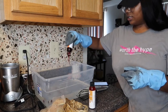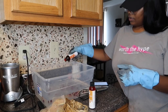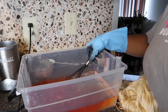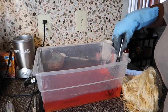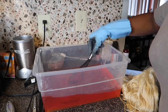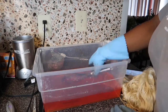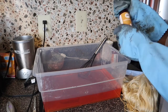And this hair dye is thick. Okay, so I'm gonna go ahead and mix that in. I feel like I'm doing a science project. And you wanna mix it in and make sure you don't see any lumps of color from the dye. And this hair color smells so good. It don't smell like hair color. I don't know, it smells so freaking good. So now I'm gonna go in with the copper coin.